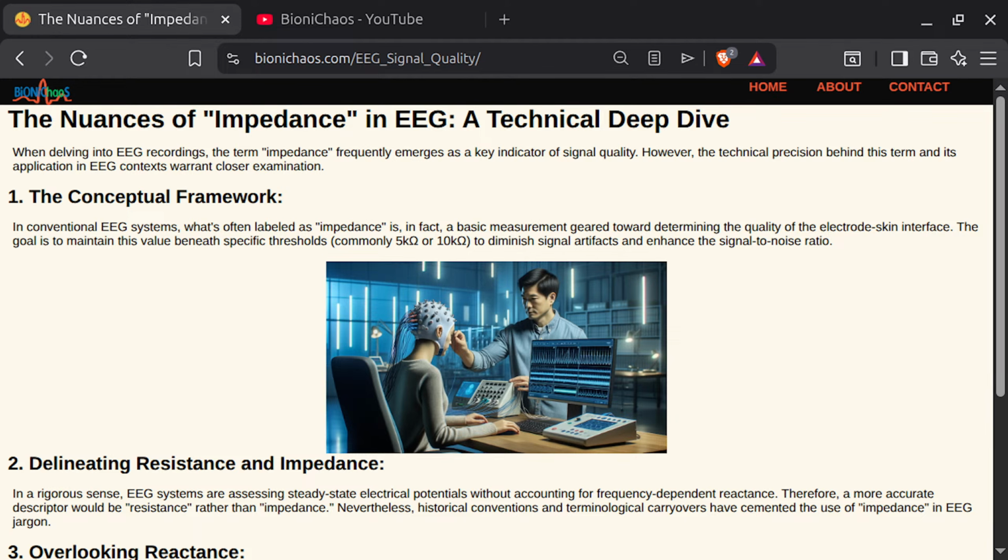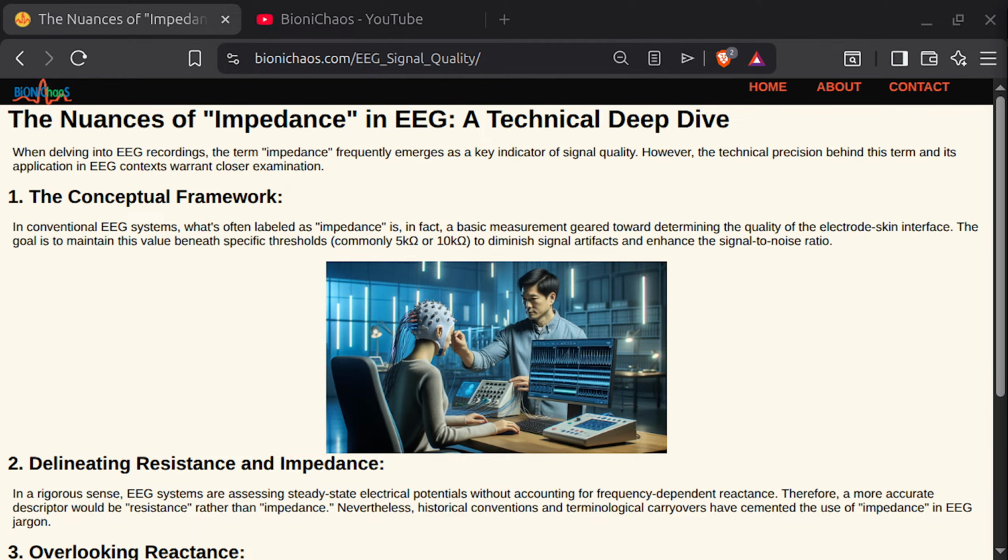The options are the physical weight of the headset, obviously not. The color of the brain waves on the screen, no, even though the impedance can be represented in different ways. The signal quality and noise levels, yes.